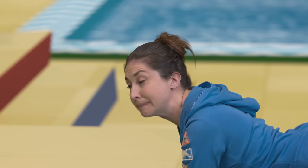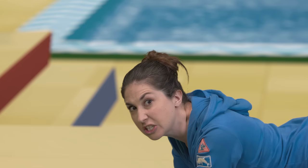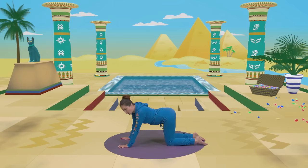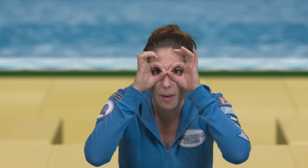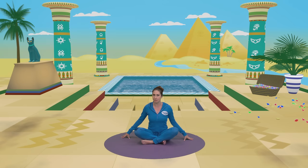I've been keeping an eye on the new snake charmer working outside the temple, and I wonder whether he might have something to do with it. Have a look." We sit up, and with our binoculars, our thumbs and fingers together, we look through and have a little peep at the snake charmer. Oh, look, there he is, sat with his legs crossed. Sitting on your bottoms, cross your legs. He's playing his punji, or his snake charmer flute. Take your hands in front of you.